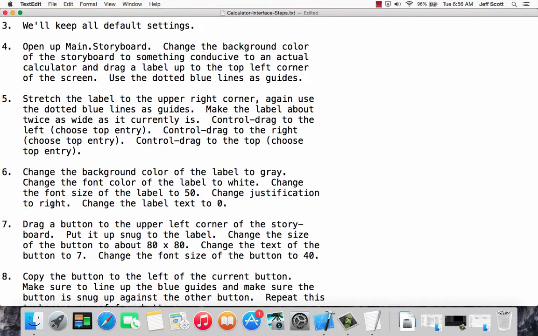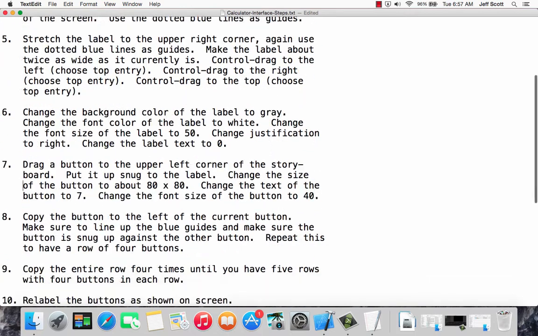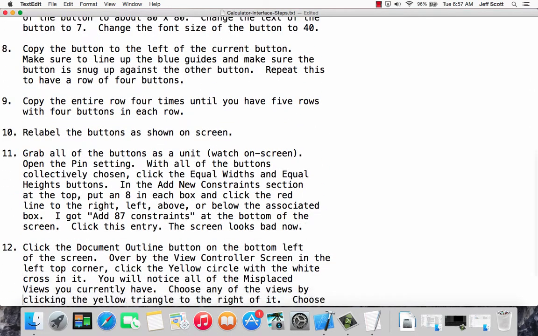Trying to just clean this thing up so I can give it to you this afternoon in class. Okay, I want to make sure there are no errors in here whatsoever, and I don't think there are.